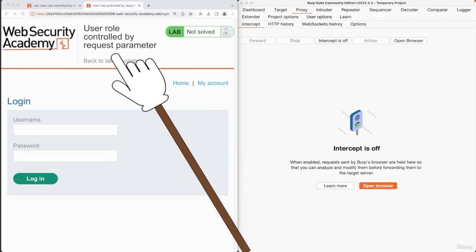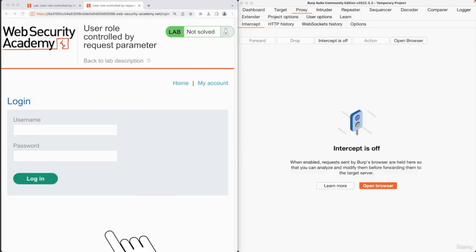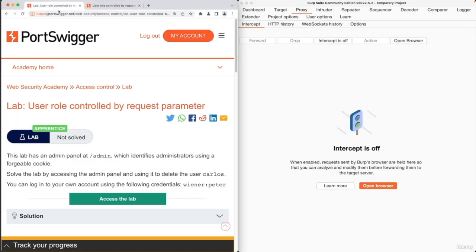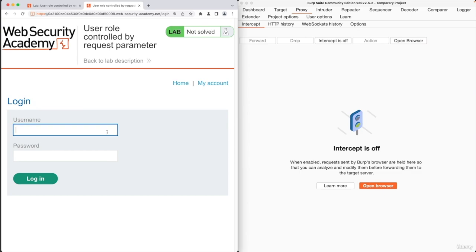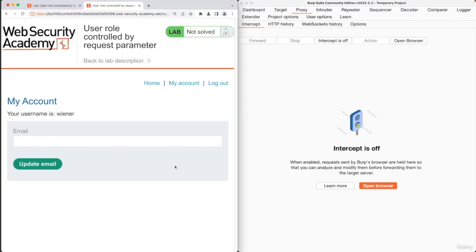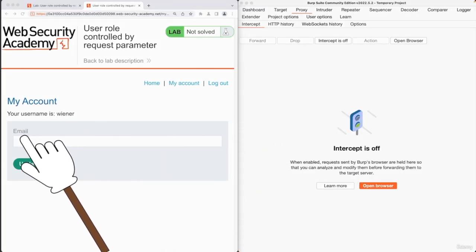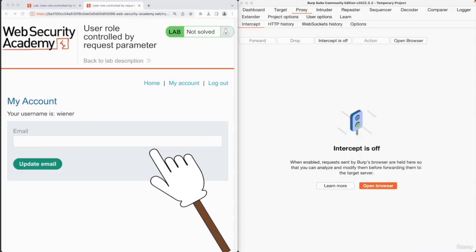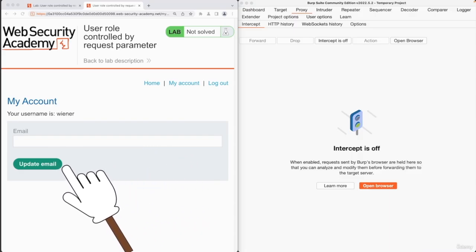Now in this website, you can't create an account because it's a test website, but they are giving us an account that's already created on the target website. So the username is Wiener and the password is Peter. So we're going to copy this, and paste it here in the username and in the password. We're going to log in, and perfect. As we log in, as you can see, and like I said earlier, you already have an extra feature in here which allows you to update your email.